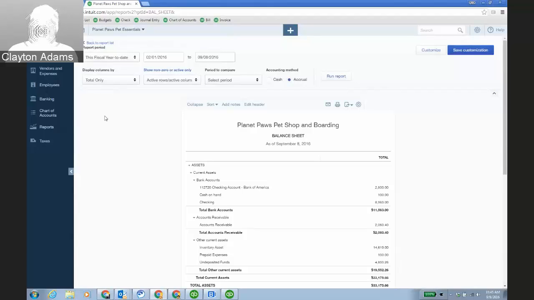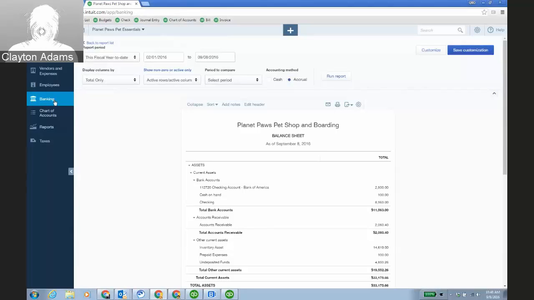Like I said, tabbed browsing is this trick we call where you can just right-click, duplicate, and it's very helpful to have open windows in QBO as you're used to in desktop. But just remember, when you're done entering all that transaction data that would affect the report open in another tab, you want to force the refresh by hitting F5 or clicking the refresh key. And you can do it with other tabs as well.